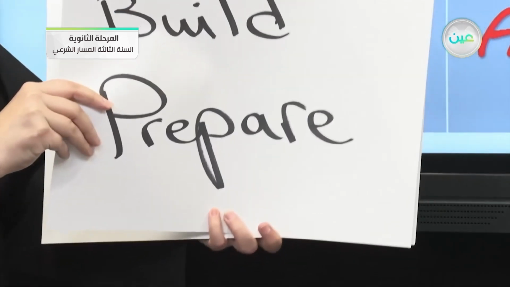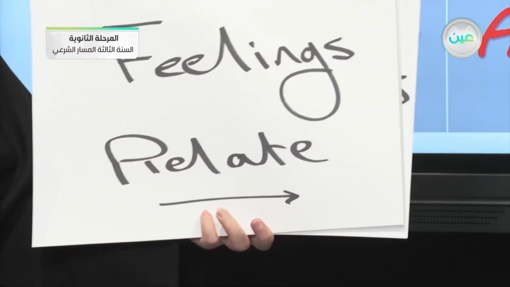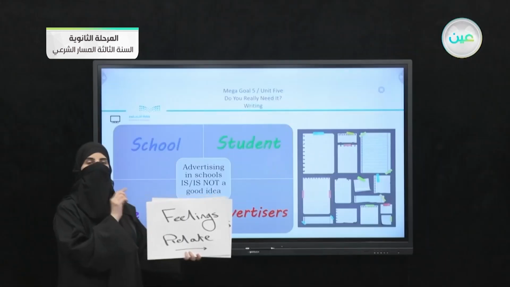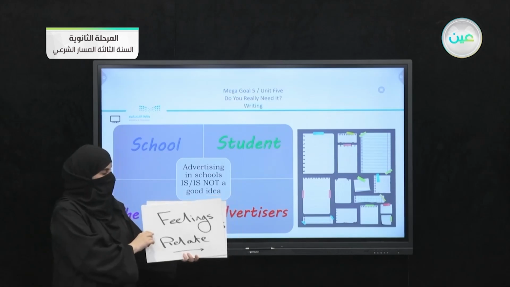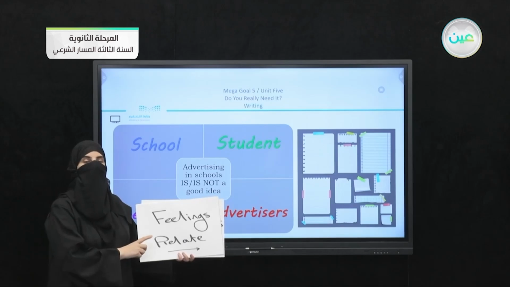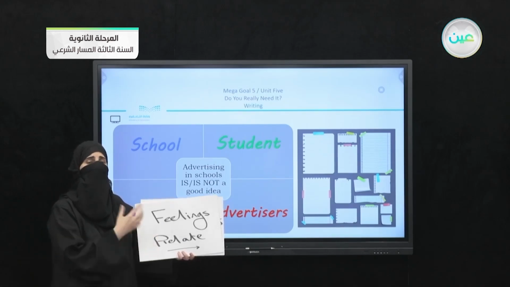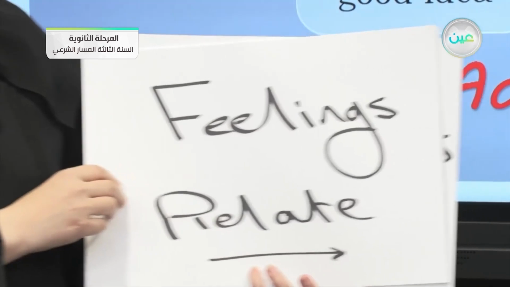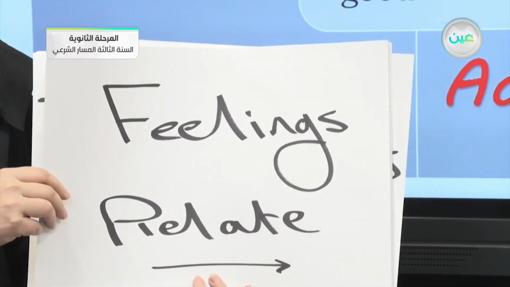Now, moving on to the student. A very important part here is that we are talking about the student, him or herself. Now, we do have feelings connected here. What are the kind of feelings? I am going to relate these feelings with the matter of advertisement at school. So we are going to just relate what kind of feelings we have.